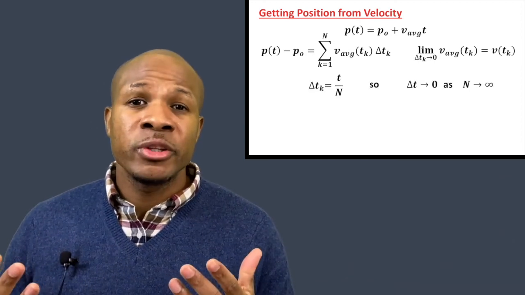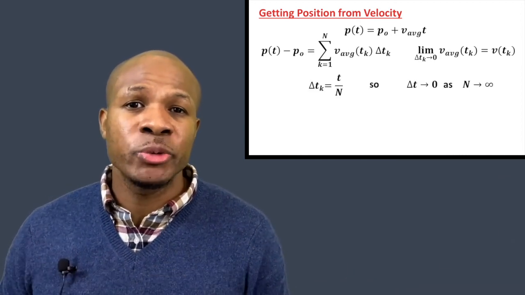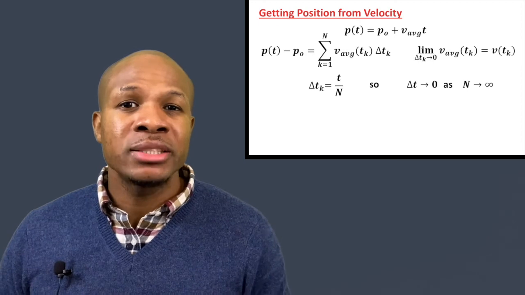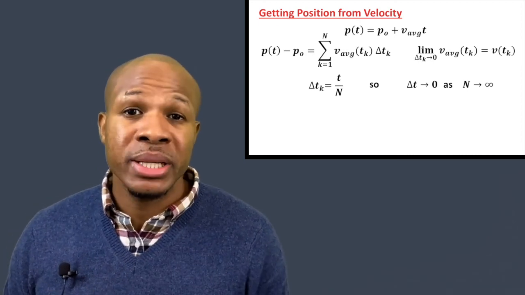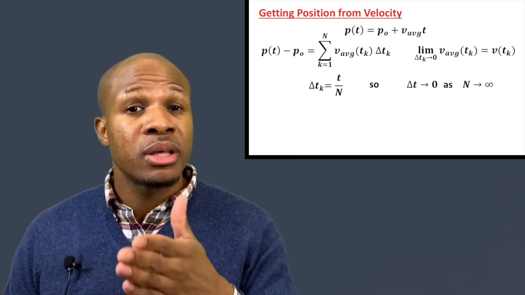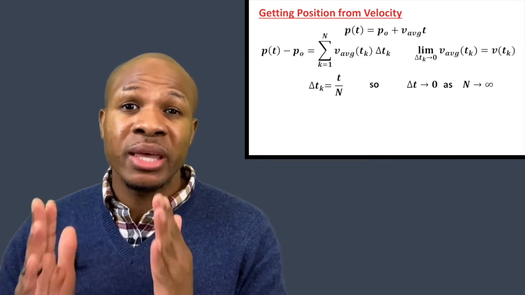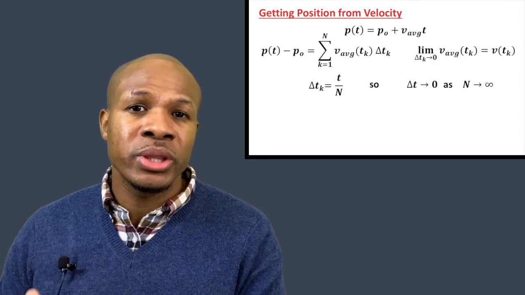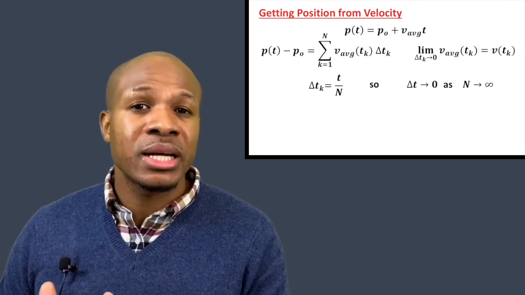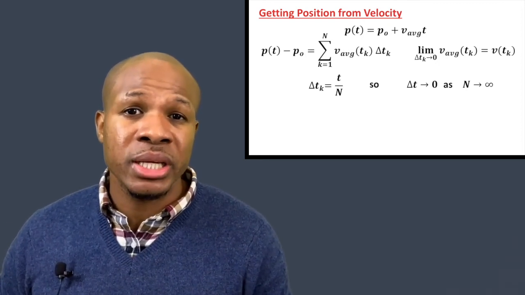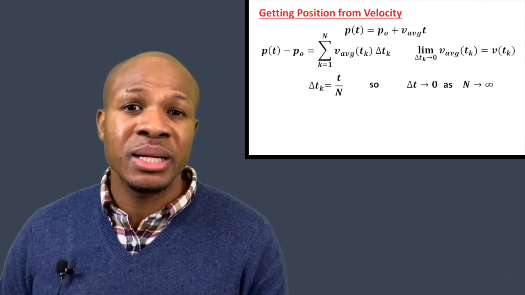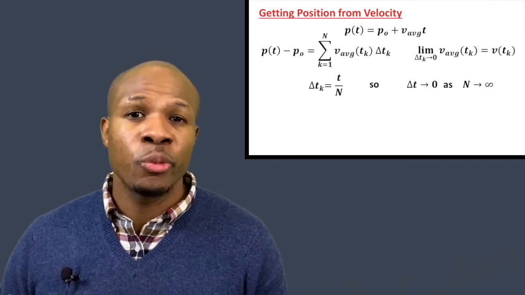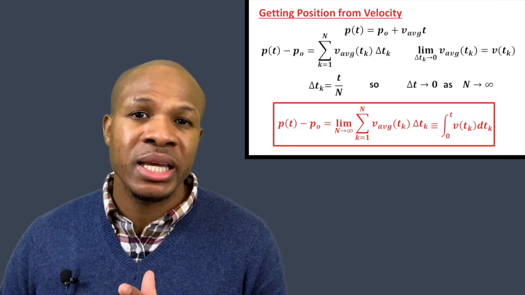All right, so all we have to do is take the time difference between t0 and t, divided by n, chop it into n parts, and set the limit as n goes to infinity. Because if we chop it up into infinite pieces, we get very, very narrow intervals such that the speed becomes constant within these intervals. And if the speed is constant within an interval, it is accurate to say that the distance traveled is the speed times the time duration of the interval. And we do all this by just setting the limit as n goes to infinity.